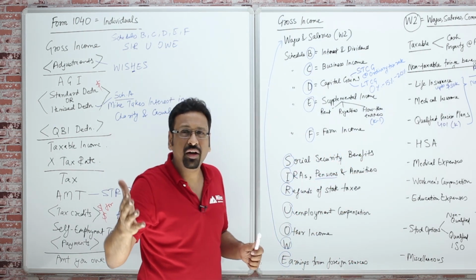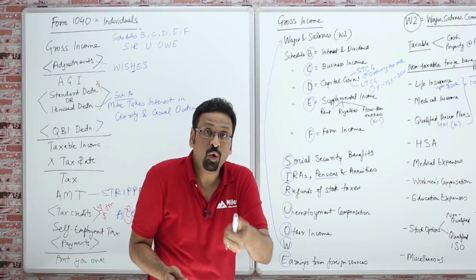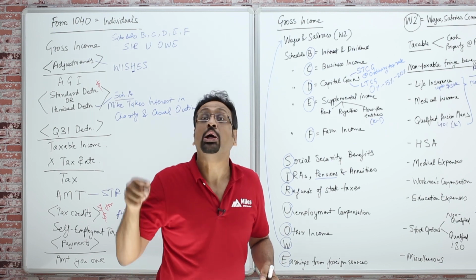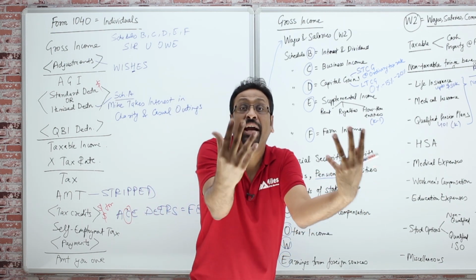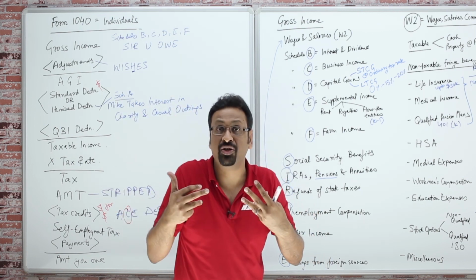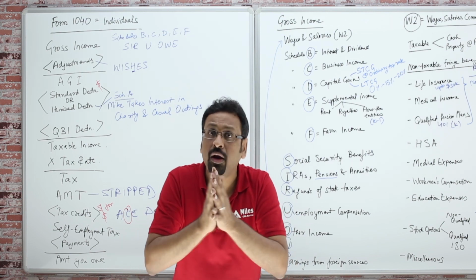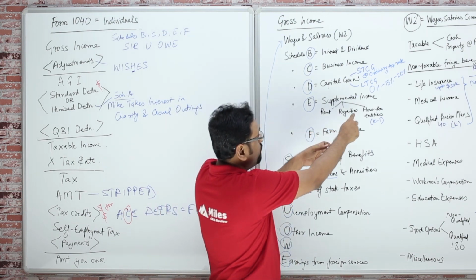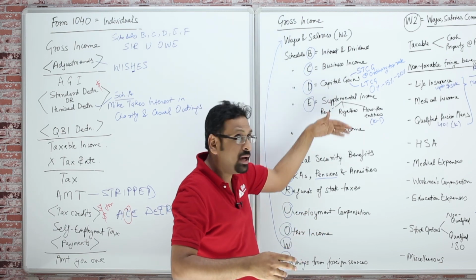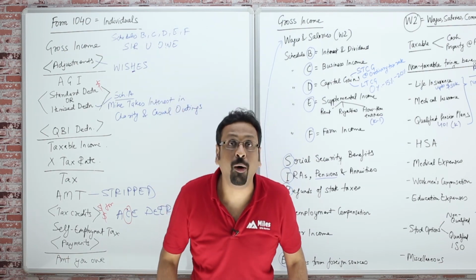Let's say you're a partner in 4 partnerships and you're a shareholder in 3 S corporations. Every year you're going to be getting 7 Schedule K1s, 4 from the partnerships and 3 from the S corporations. You're going to put all 7 together on your Schedule E, club them all, because that's all your income from flow-through entities, and that Schedule E, supplemental income, is included in your gross income on Form 1040.